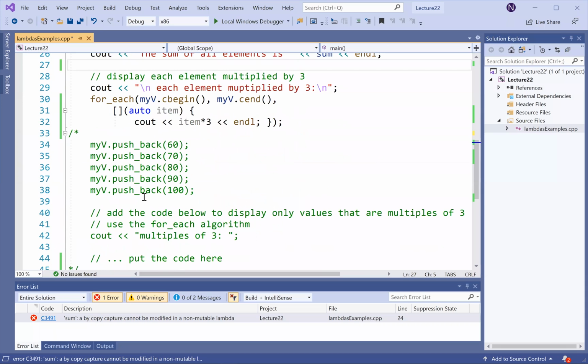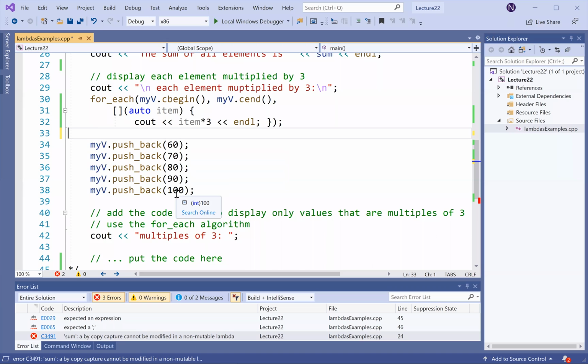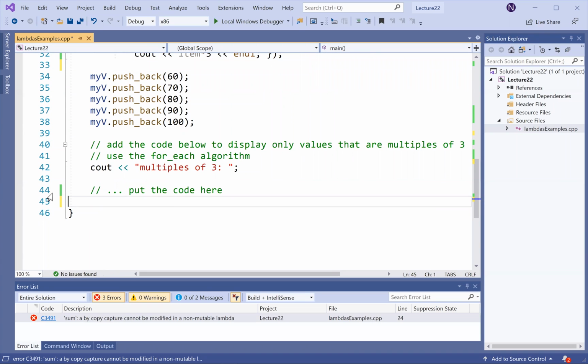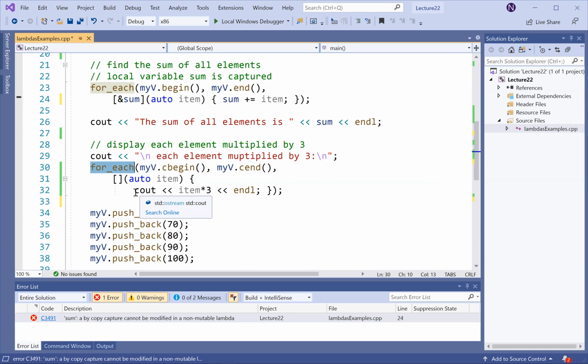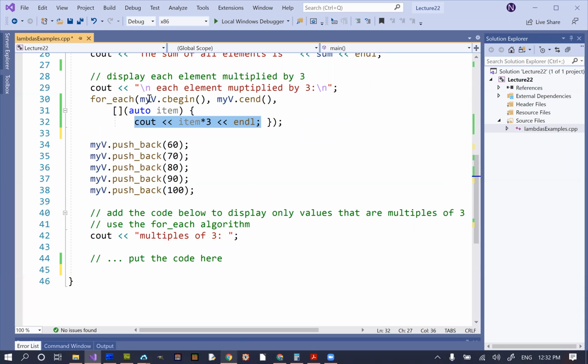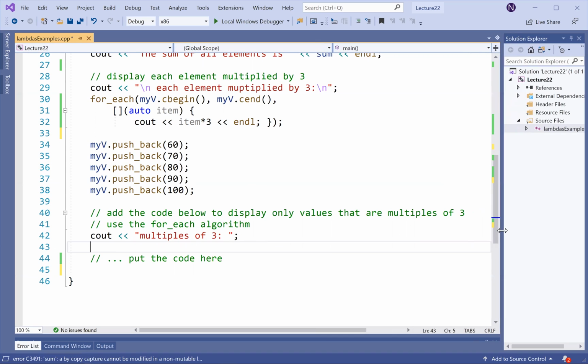Now, here is my assignment for you to work a little bit on lambdas. I'm going to push more values into it: 60, 70, 80, 90, and 100. Now, what we would like to do is to display only the multiples of 3, but by using the lambda. So we would use the for_each function with cout. Keep in mind, this is the body of the function, so I can put a good chunk of code there, like ifs and so forth. What I'm asking you to do, and I will pull this one down so that you can see both, is to grab a piece of paper and write the code that you think will work to display only the multiples of 3. Take your time, I'll give you a few minutes, and then I'll type in the code.